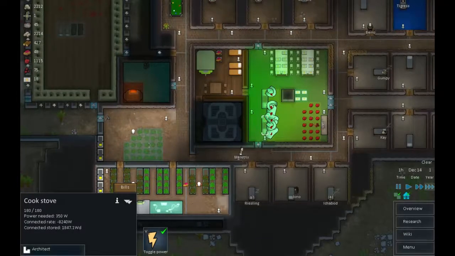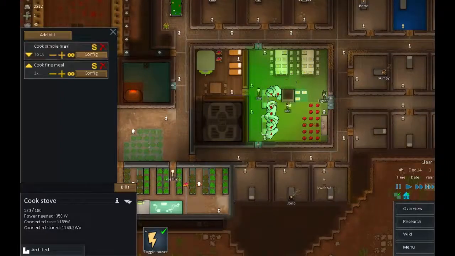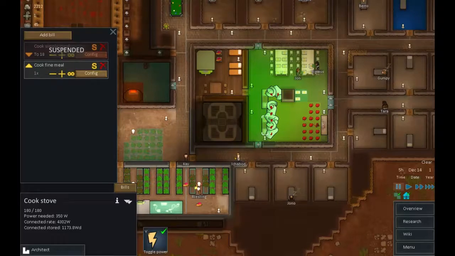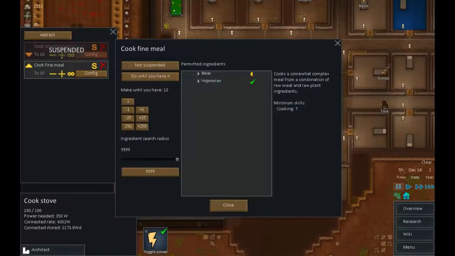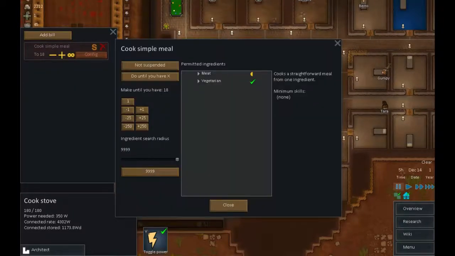John, one of the cooks, is now good enough to make fine meals. So what we're going to do is start them cooking off fine meals. So we'll suspend that and cook fine meals. Do until you have 9. Let's bring that radius in so he's just getting stuff out of the stockpile. Okay, so that's that one. And this one we will change down so that we're only making 9 standard meals.